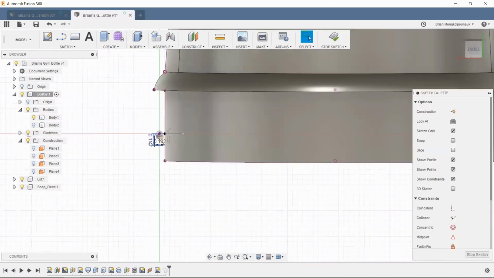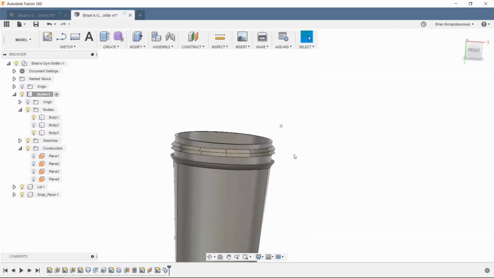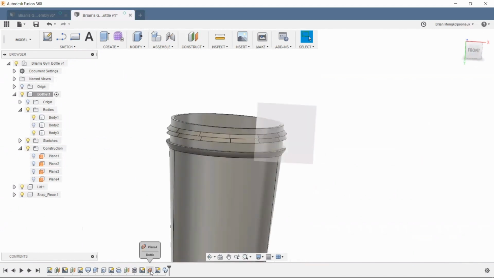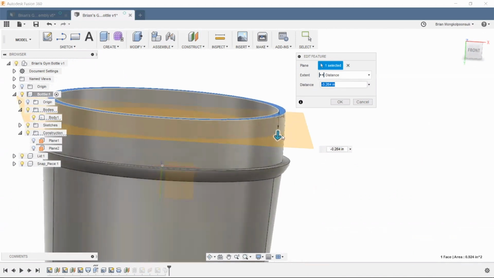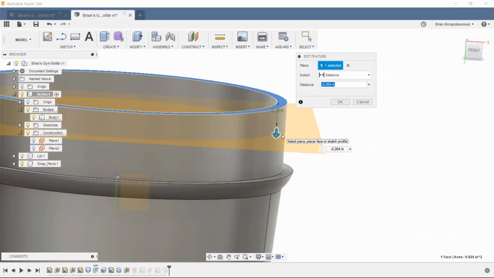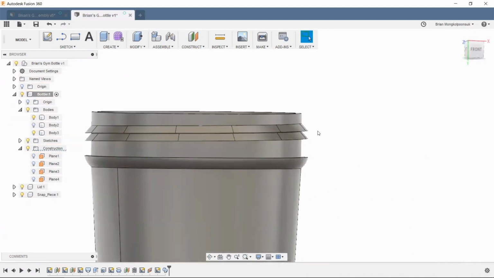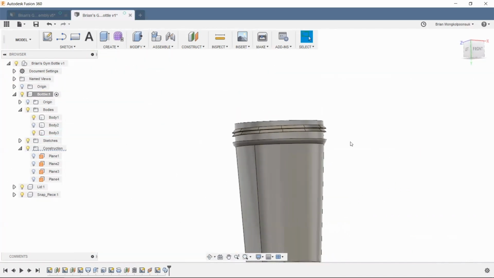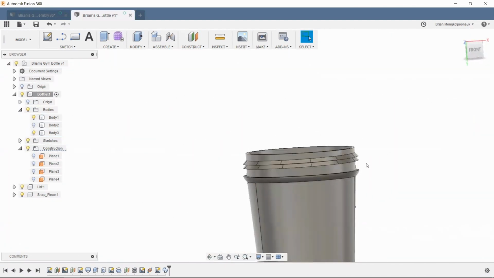I might need to edit the model here a little bit. I think the plane was measured incorrectly here. So I measured to a different part of the plane. So let me just go back here to my design history, and the offset of this, I don't know if it will affect it or how will it affect it, but I want to move it up about 0.1. So it'd be minus 0.164 instead of 264. And thankfully that was able to update properly over here. So essentially that's the custom thread there on this bottle.